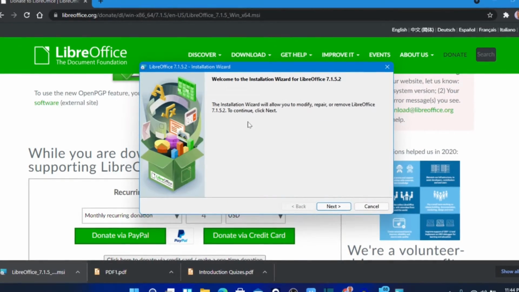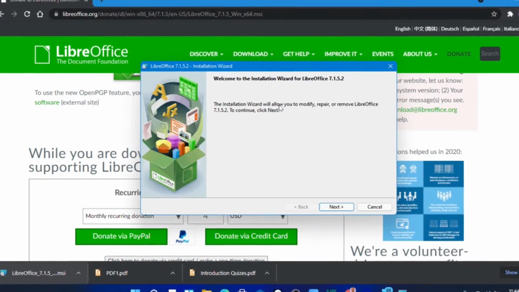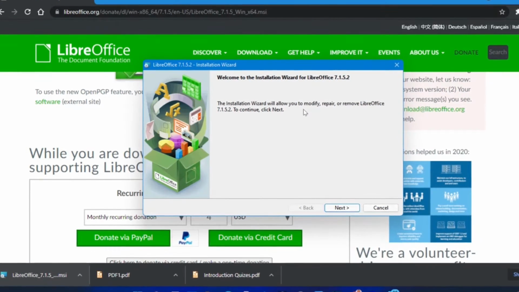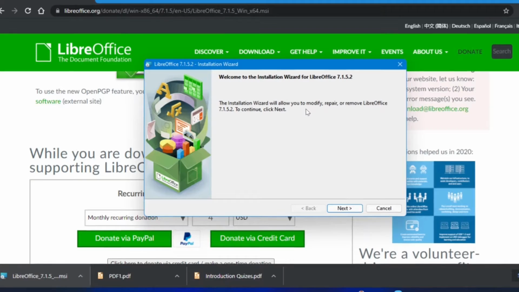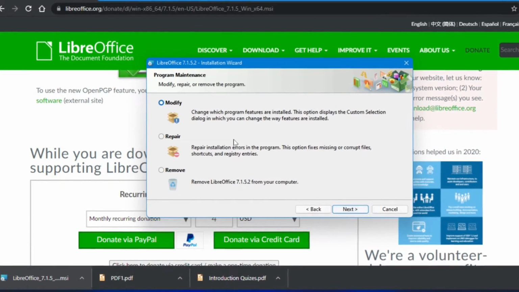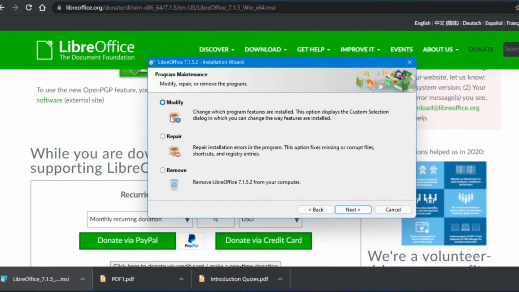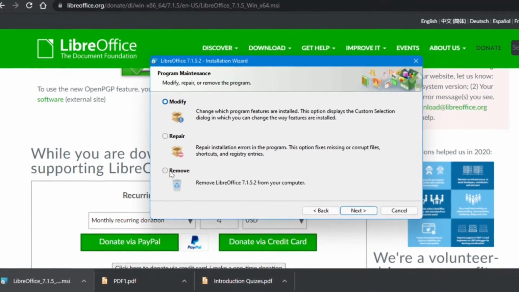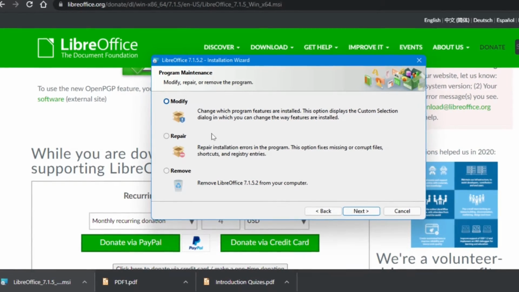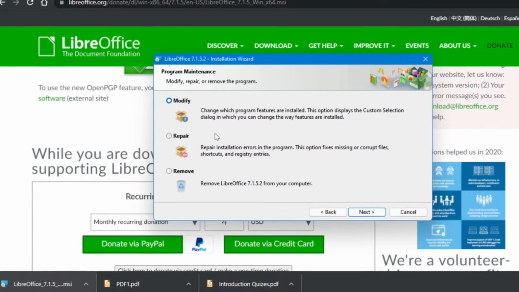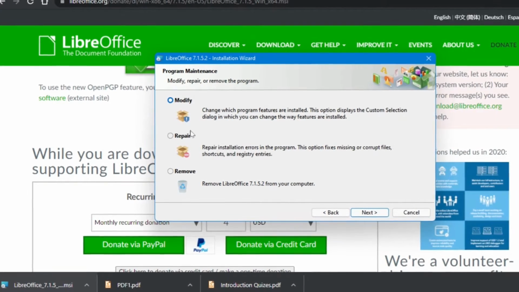So here they are telling you the installation wizard will allow you to modify, repair, or remove LibreOffice. To continue, let's click on next. Here you can either modify, repair, or remove. For me, I had already installed the application, so I will not need any of this.